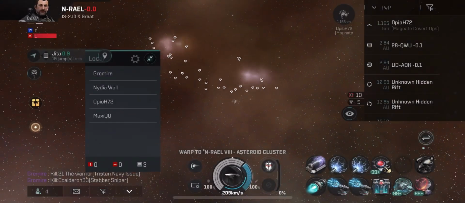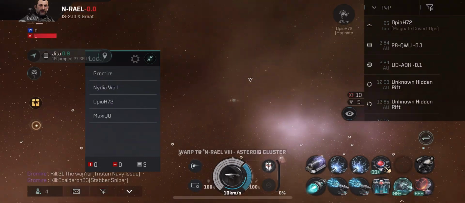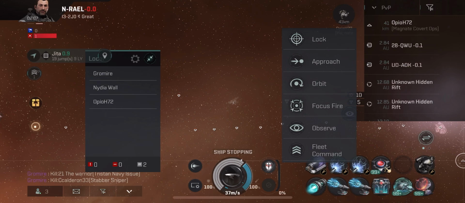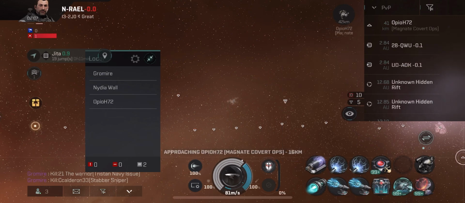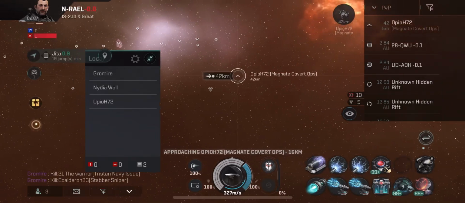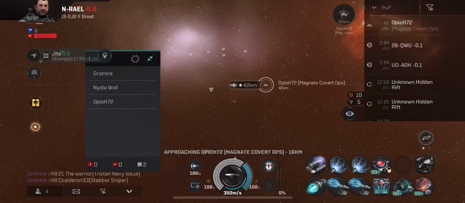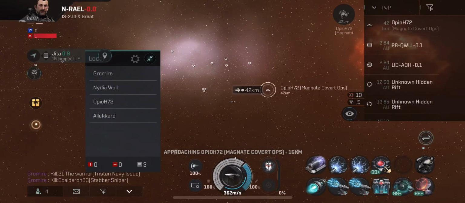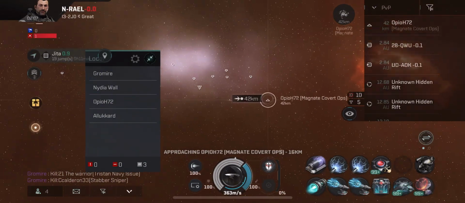Okay, I've got 2 signals in this asteroid belt, so I just went ahead and warped to it. And it looks like we've got a Magnate Cover-Ops mining. Not sure what the advantage of this would be. Maybe he thinks he can sneak into null-sec and grab some ore, but it's really not worth it. This could be bait, but I'm willing to take my chances.